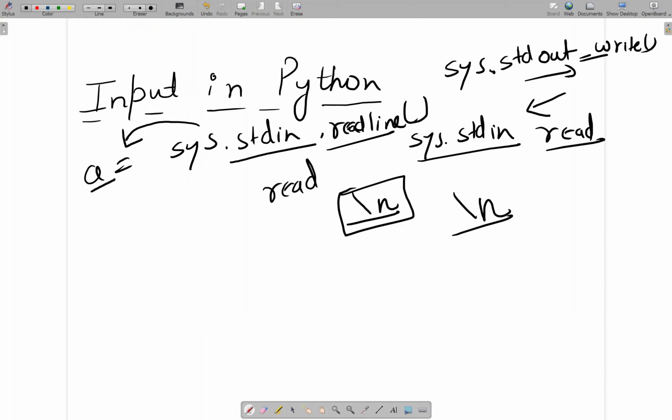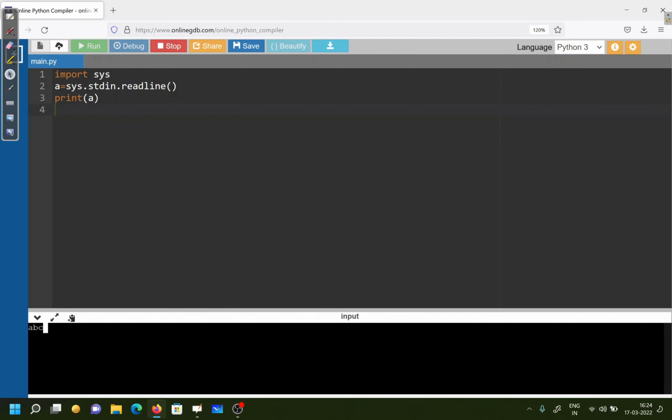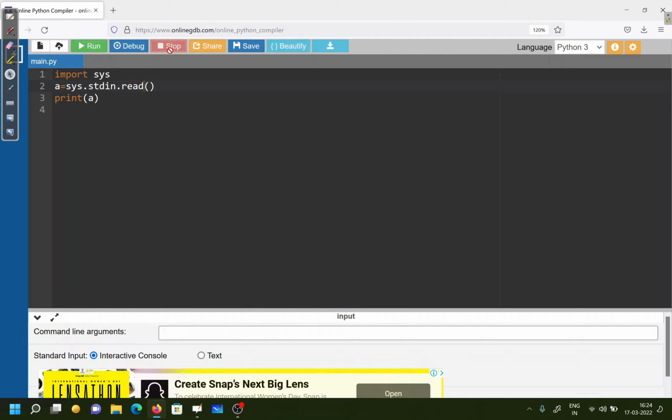Let's print A to cross-check whether it's storing the data correctly. Let me type ABC and enter. Yeah, it's ABC. Let's try with read. There is no end, I'm just typing. There is no end. Okay, let's stop this.